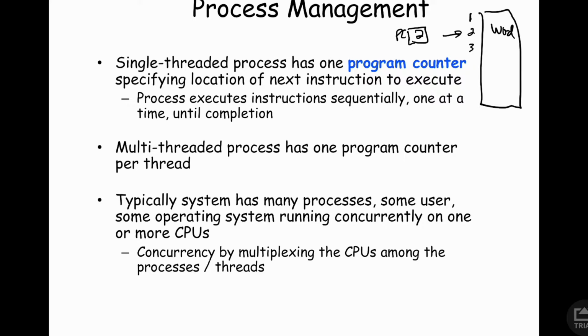So you can have multiple functions, if you will, or multiple streams of instructions executing seemingly at the same time. If you have more than one core on your processor, they will physically, literally execute at the same time. If you only have one core on your processor, then what will happen is that the operating system will switch from one thread to another, called thread scheduling, and that happens within the same delta t, 2 milliseconds or so, for which that process has use of the processor.